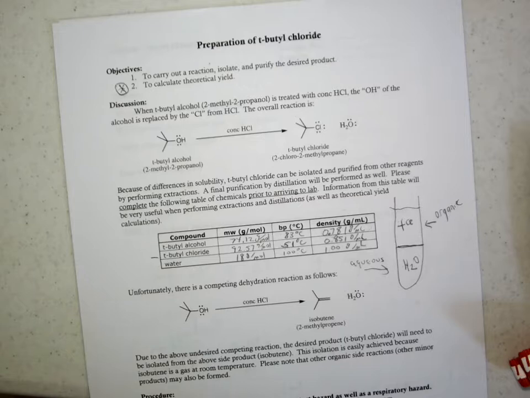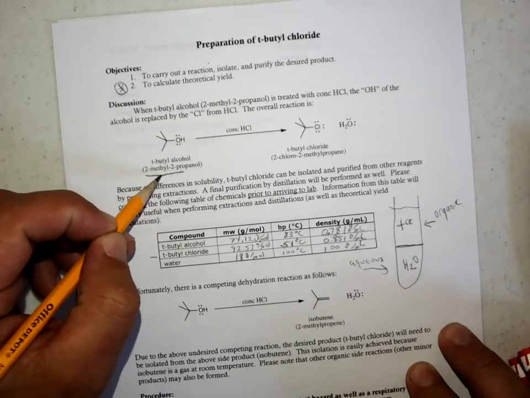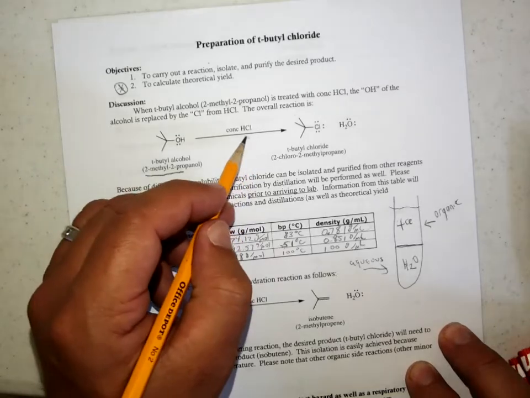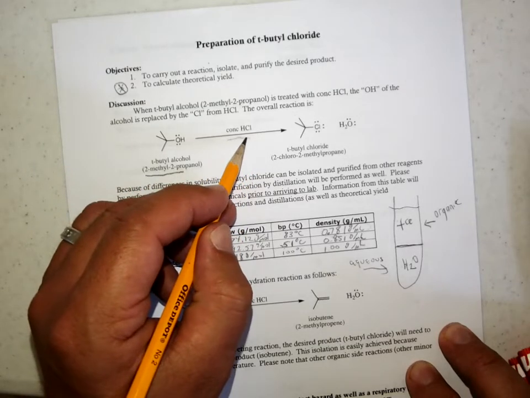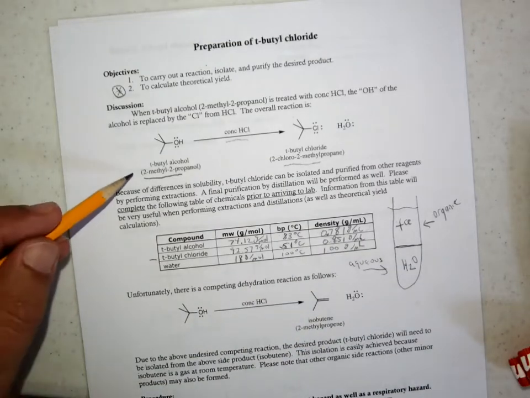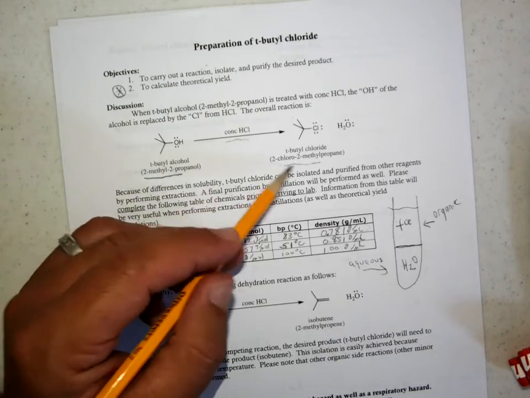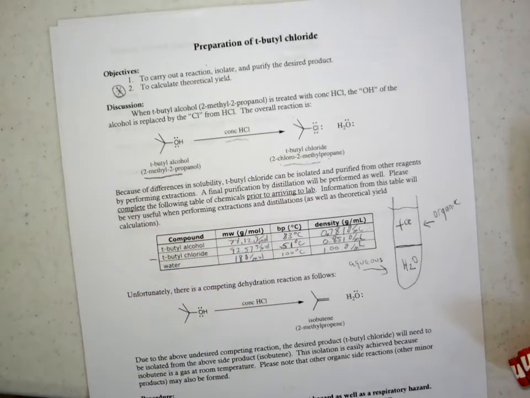The overall reaction is one that I discussed in the lecture video. T-butyl alcohol in the presence of concentrated hydrochloric acid turns into t-butyl chloride. Notice the more systematic naming here: 2-methyl-2-propanol and 2-chloro-2-methylpropane. Good names to know. People switch back and forth between common and systematic nomenclature all the time.